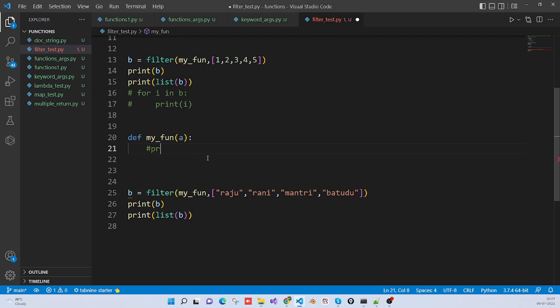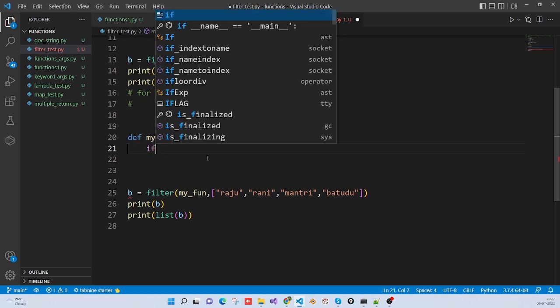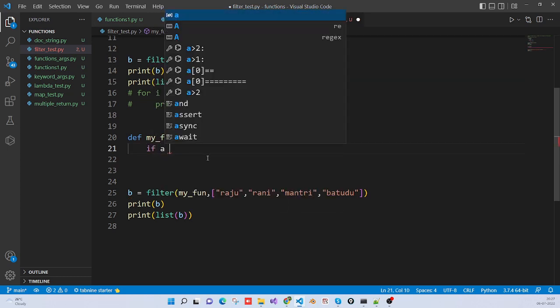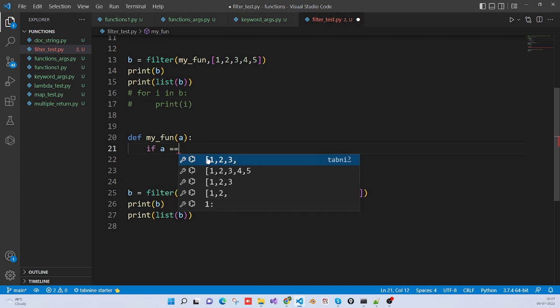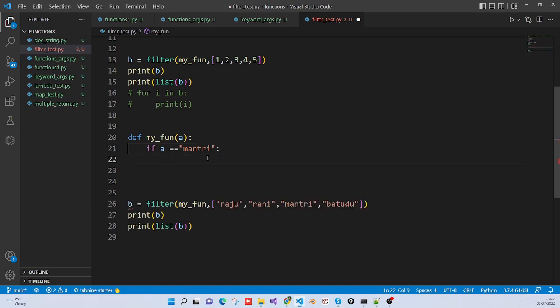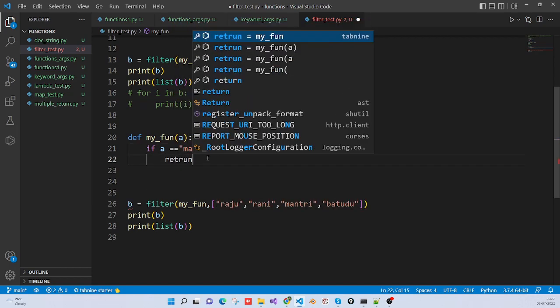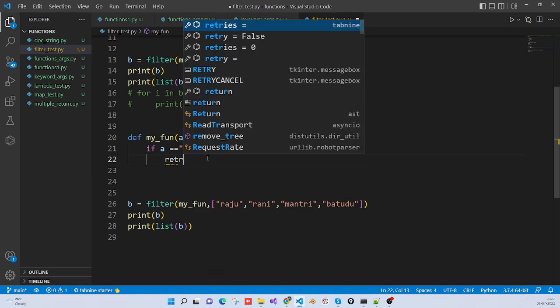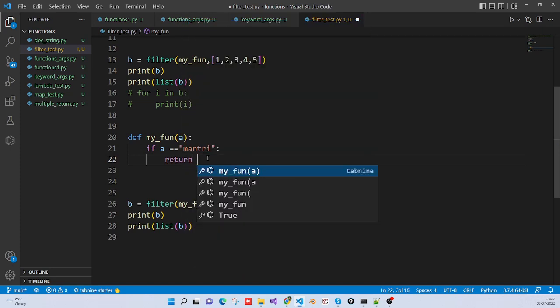If a equal to monthly, this is a special condition I am writing. If a equal to monthly, then only return a.